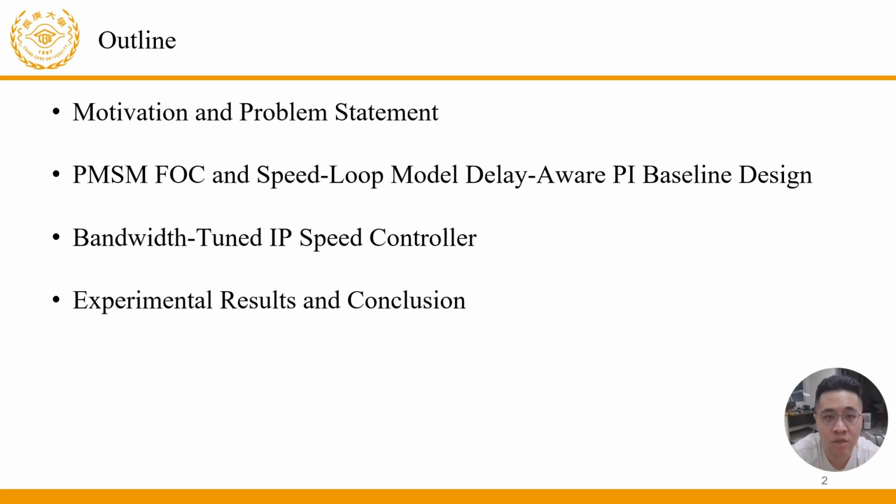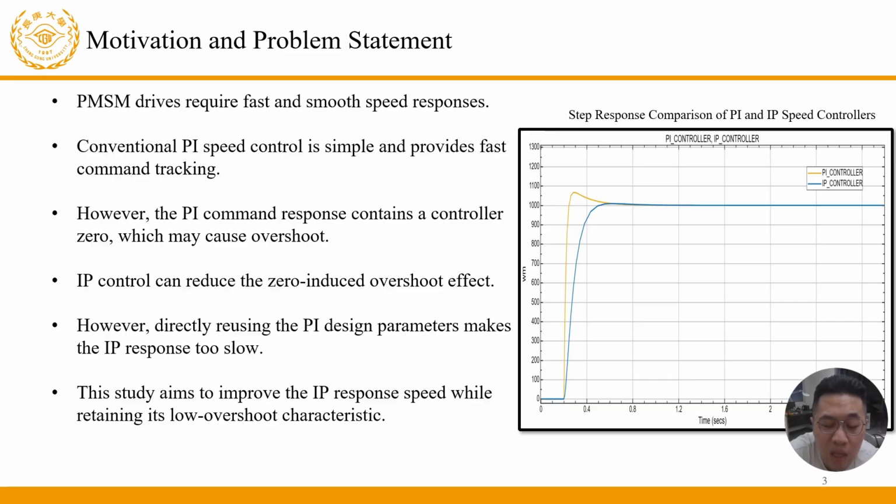The presentation is organized as follows. First, I will introduce the motivation and the main problem. Second, I will explain the PMSM FOC structure and the speed loop model. Third, I will describe the delay-aware PI baseline design. Then I will introduce the bandwidth-tuned IP speed controller. Finally, I will show the experimental results and give a conclusion.